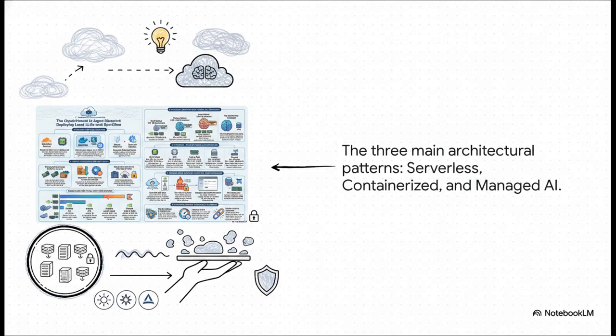First up, you have the serverless pattern. Think of this as separating your agent's brain, the logic, from its muscle, the LLM. The logic runs on a lightweight, super scalable platform, while the heavy lifting model runs on its own dedicated GPU server. Keeps things clean. Second, you've got the containerized cluster. This is like putting your entire operation into a self-contained box using tools like Docker and Kubernetes. This gives you maximum control, and it's perfect for really complex setups.